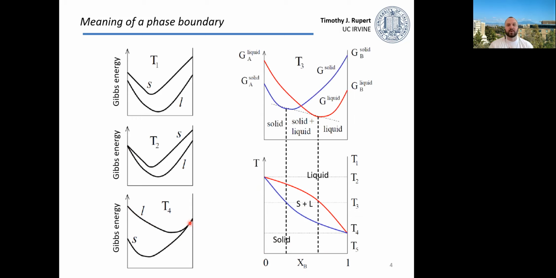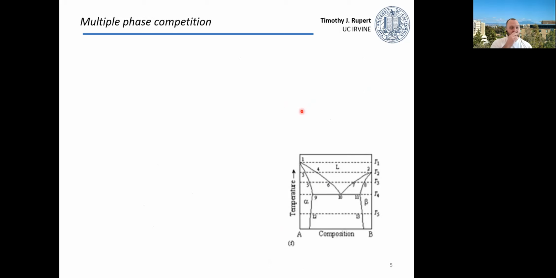More common, we're trying to look at something where we're really having decomposition into these two options. So what I'm showing here is an example at temperature 3, right in the middle here. You can see that for some compositions, the solid is the low energy option. So for the compositions that are low in element B, solid is the low energy option. For compositions high in element B, liquid is the low energy option. And if we're somewhere in the middle, we're going to decompose into mixtures of those two things.